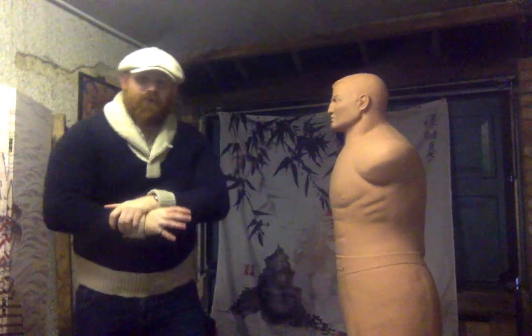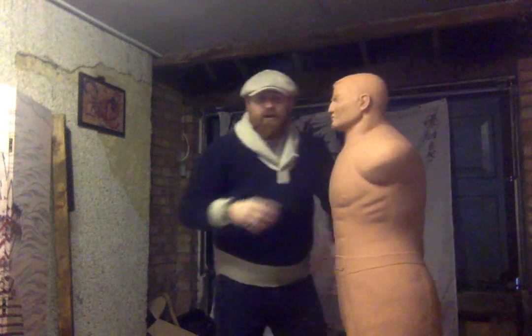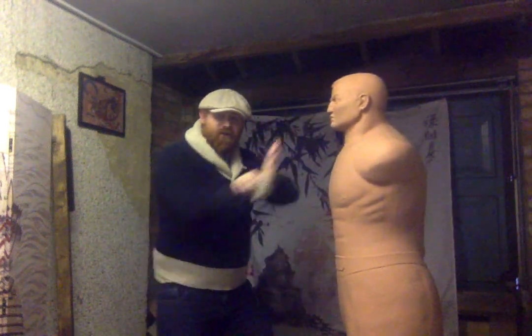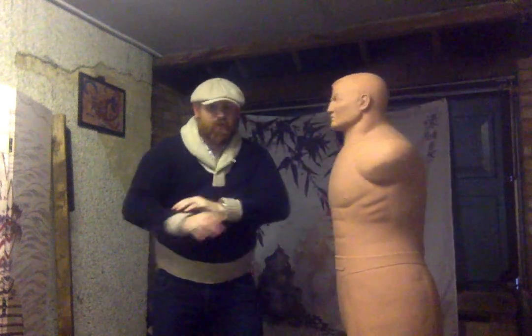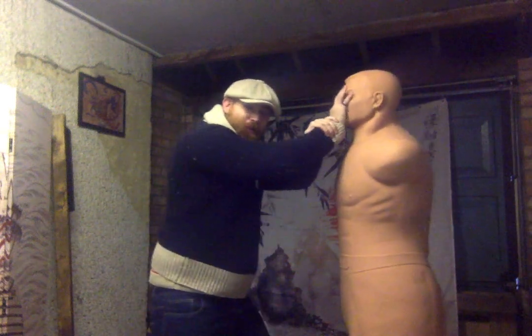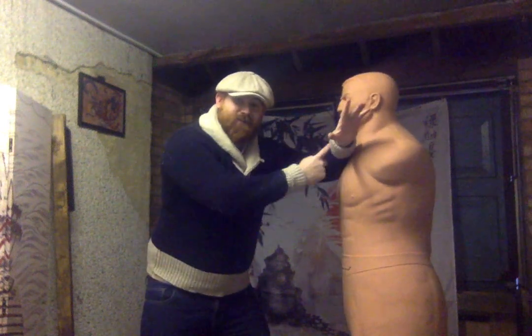Using two hands at the same time, this can feel a lot more intuitive to people and a lot less threatening than driving in close and smashing. While the classical chin jab is my preferred version — I'm a big, heavy, confident man that can strike — for a lot of people, especially newer people, Defendu is designed for newer people. Having this degree of attachment gives them more confidence because they're driving both hands at the target. From a defensive perspective, this reinforced chin jab gives you a pretty decent structure to keep you safe from grappling or striking.